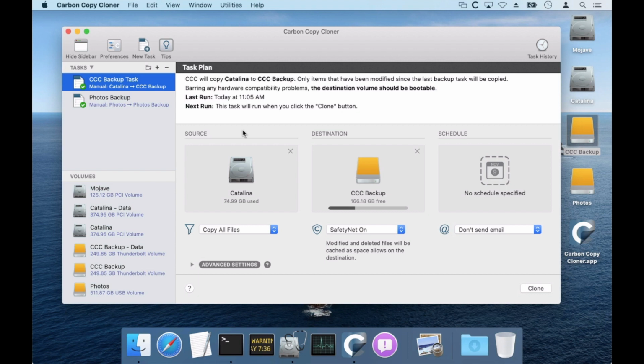And second, I will show you how you can migrate data off of that destination volume to a new dedicated volume. So for example, if you wanted to use that backup volume for the bootable backup, just how do we get the other stuff out of there so it's not so awkward to access it? And then finally, I'd like to show what you would do in the future to configure a backup task so that we're not running into the situation at all.